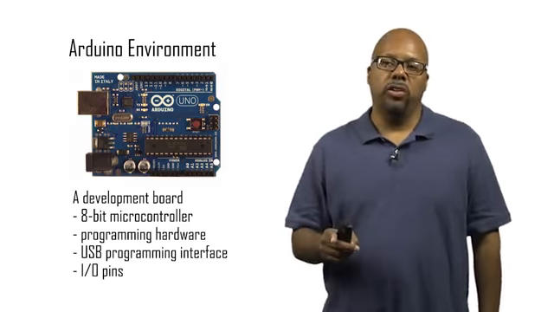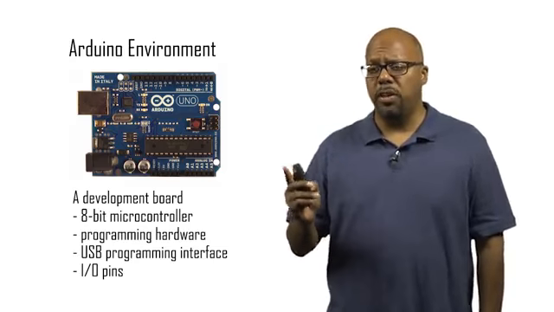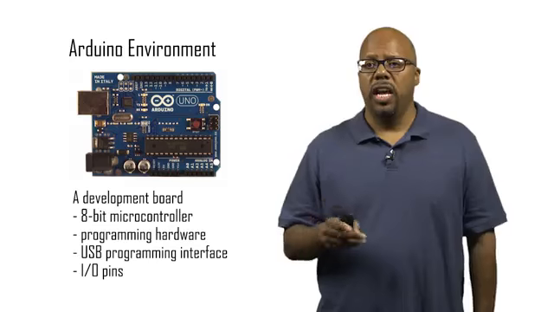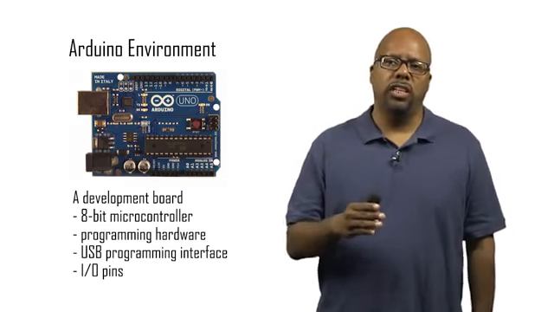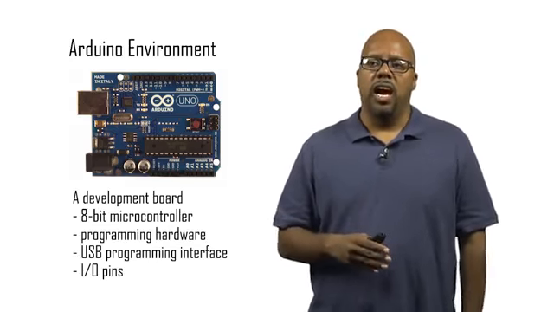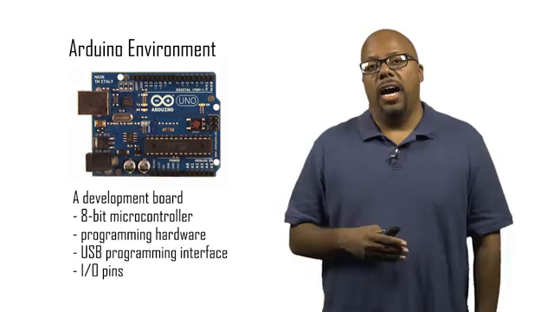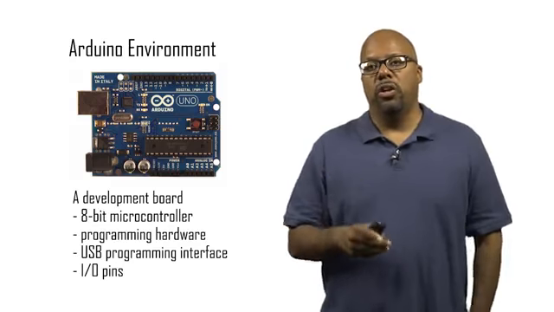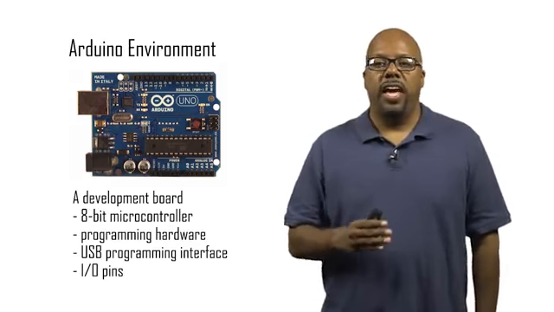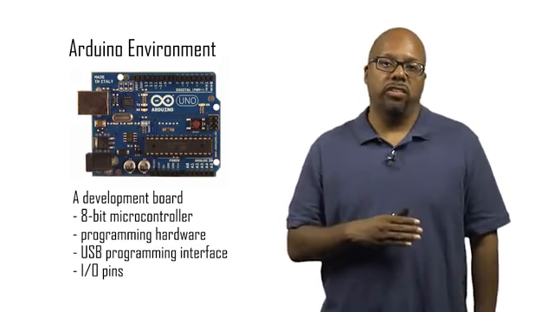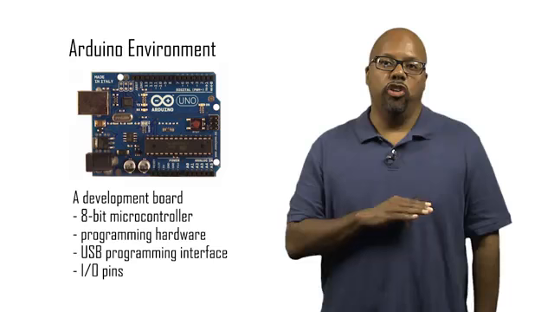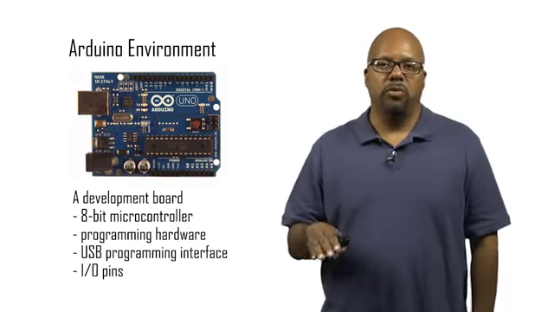There's an 8-bit microcontroller on there. The big chip you can see is an 8-bit microcontroller. And there are other chips in there too to interact with the USB and things like this. There's other hardware on there to allow you to program the microcontroller through the USB. You can see the USB port in the top left. That's the cable that's going to be connected to your desktop or laptop, and your code will go across that cable when you want to program it.